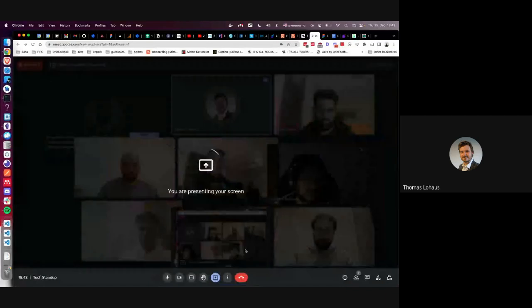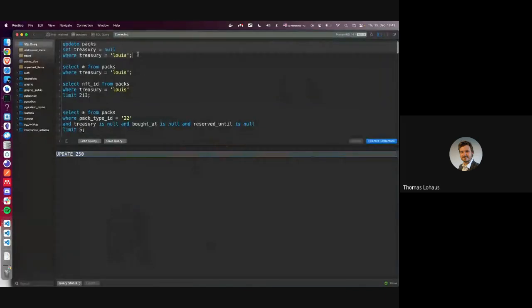Just a security check. Isn't it good to check how many packs were bought? Yeah, just do a select and see if there are really 19 packs bought, just to be safe. Yes.